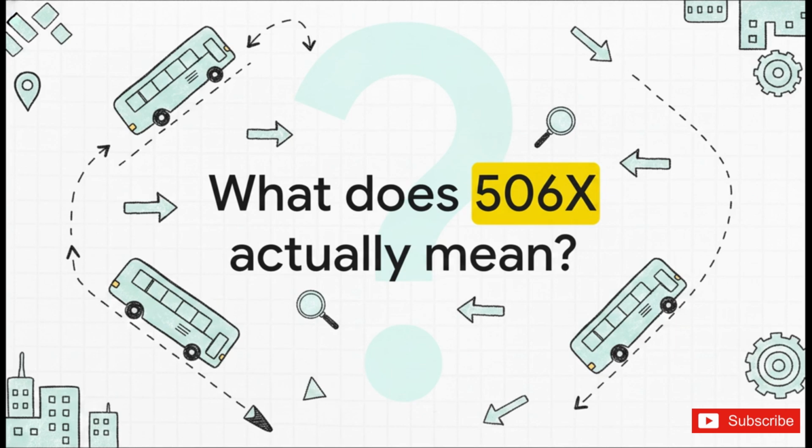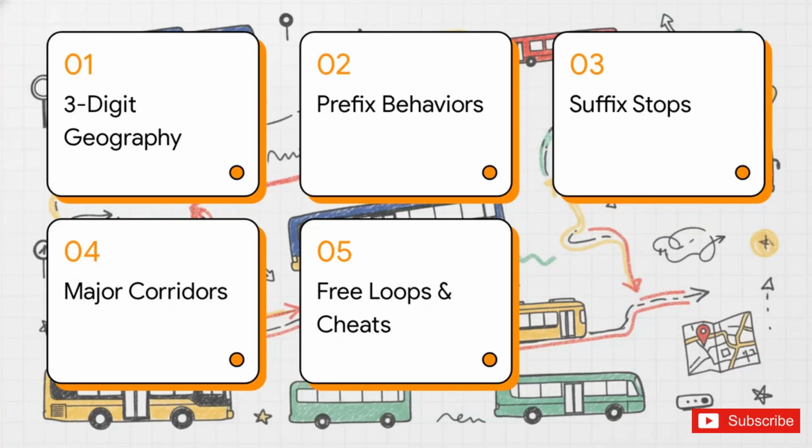Well, I promise you, by the time we finish up here today, you're not just going to see a soup of alphanumeric characters anymore. You are going to be able to instantly read this like a genuine transit hacker. You'll know exactly where that bus came from, where it's heading, and precisely how it's going to behave on the road. So here's our decoder blueprint for dismantling this system today.